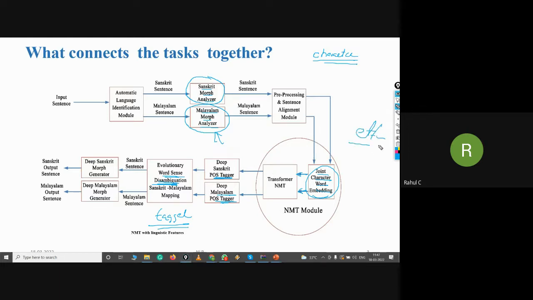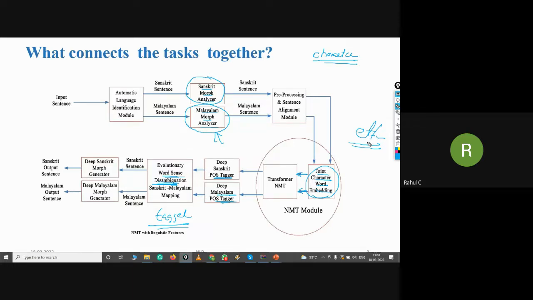Okay, so if somebody is going to research in machine translation, you can think about your source and target languages, and you have to identify all the morphological and syntactic rules associated with the source and target languages. You have to identify those rules. Accordingly, you have to form the set of modifications in the NMT. Otherwise the vanilla NMT will report very poor results because of these reasons. Directly mapping is not possible.